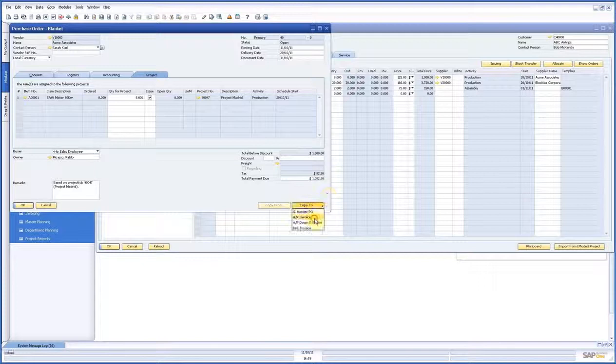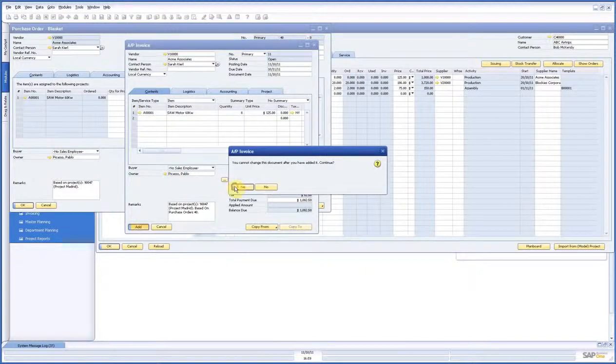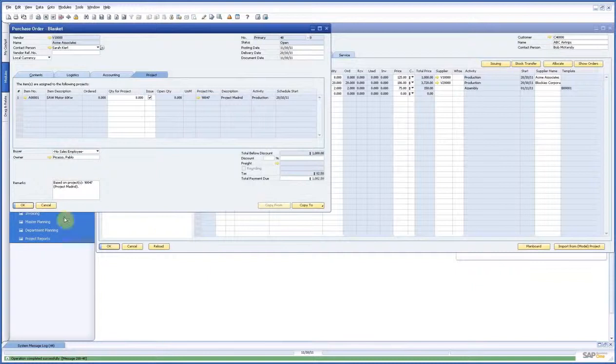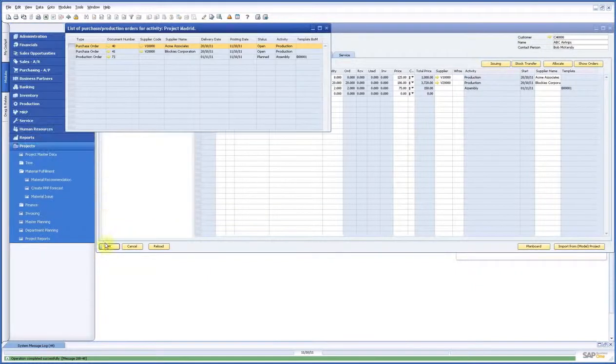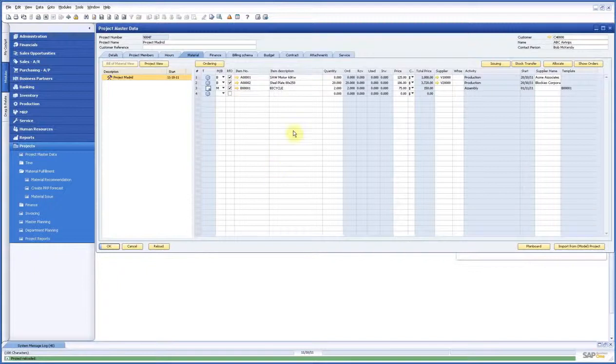Now, let's say we get the invoice. This is what comes in. I just add it, and the system adds it. I cancel those. This is in, and if I reload it, I can see here in this example the quantity I needed is 8, and now I already used 8. These are only in order, these are used.